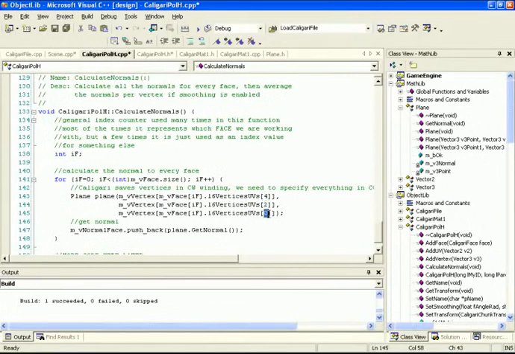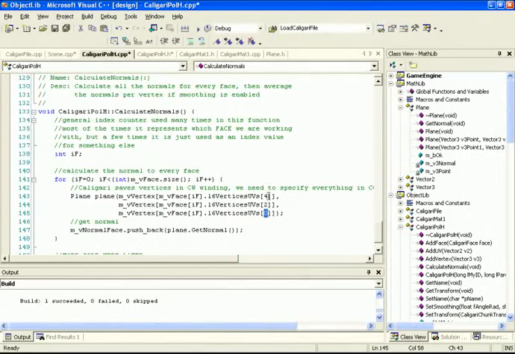So we're taking the current face, and the indices that we're interested in are number 4, number 3, and number 0. According to the Caligari file spec, you'll remember there was this one variable which was 6 values long, which contains the vertex indices as well as the UV index data. The vertices were 0, 2, and 4, and the UVs were 1, 3, and 5. So we're pulling 0, 2, and 4 out to get our 3 vertices for our face. We had a constraint in our loader that said all of our faces had to be 3-sided, which means we have 3 vertices per face. So that's why we only are worried with 0, 2, and 4.